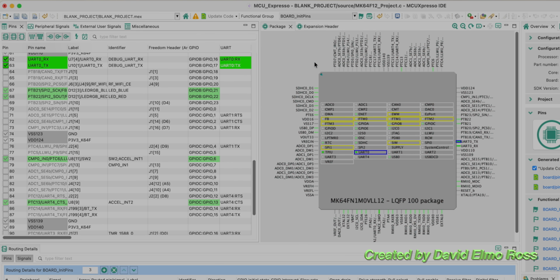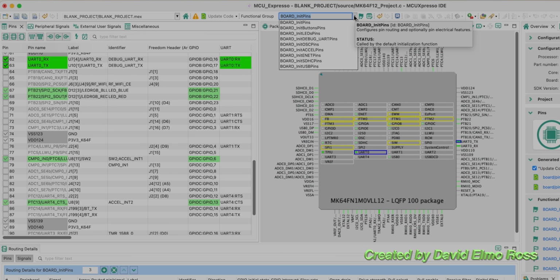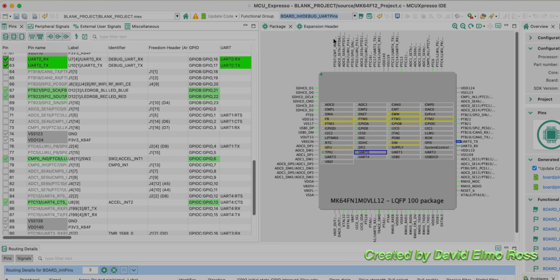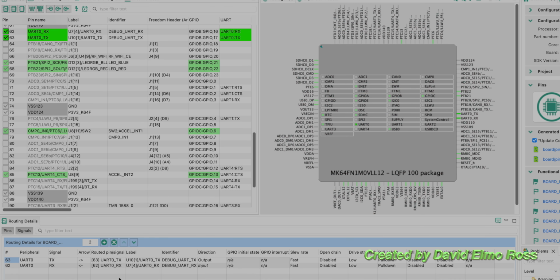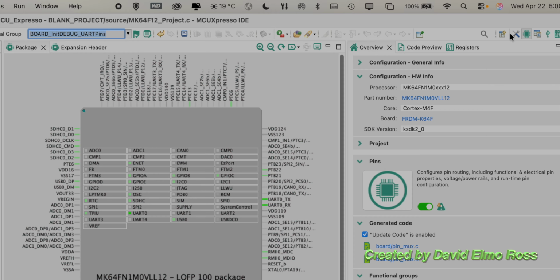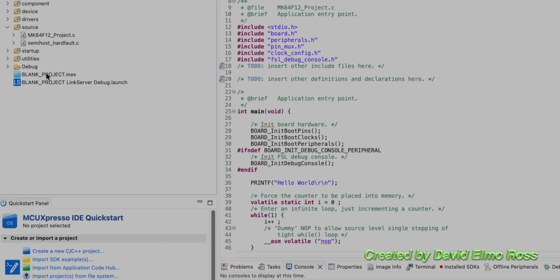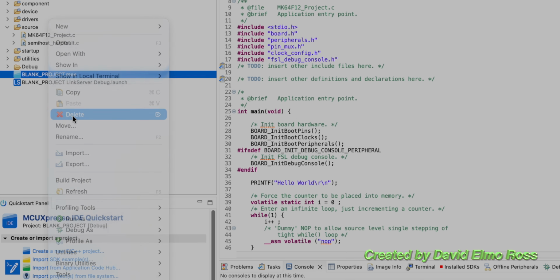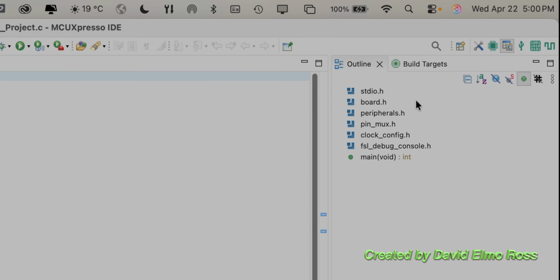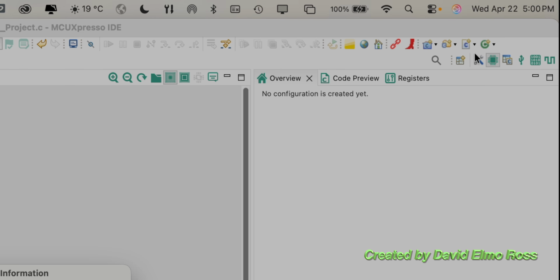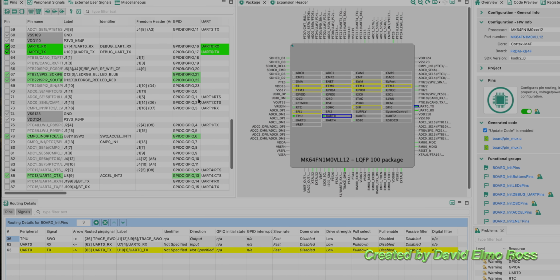However, if you wanted to use the board init pins thing here and go down, as it says in the lab, to go down to init debug Uart pins, you're going to find that it's going to get rid of the SWO. If that's important, then you might want to just go back here and go to the plus here, go back to C++, and go back here and get rid of the MEX file that it was creating and say OK. Then when we go to our pins utility here, we can click here and here, and it's going to give you exactly what you have in the lab.